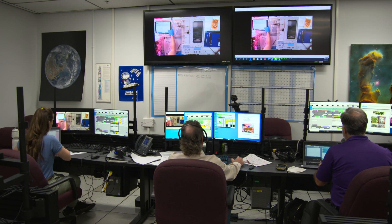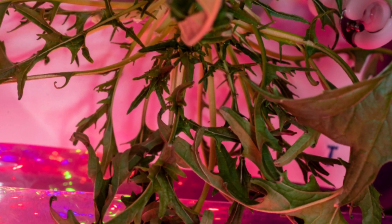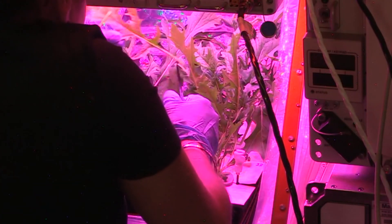Hopefully everything's going pretty well — it looks good. It's a little bit slow to get going until about two weeks in, and then at two weeks it picks up growth and we just see it burst to life. We take it all the way until about four weeks when we do our first harvest, and we cut it back to where we have just these small leaves left, and then it starts all over as it continues to pick up growth into our next harvest.